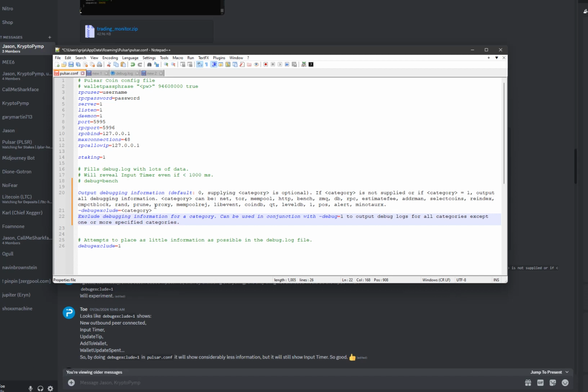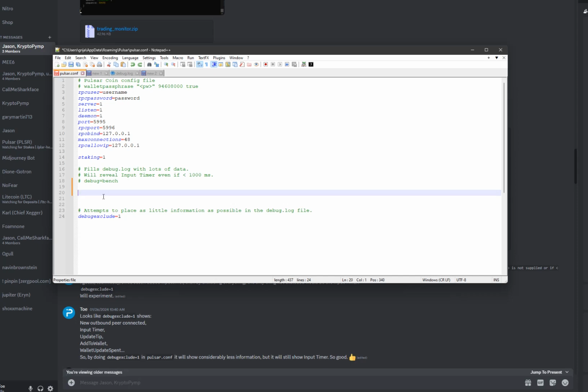Now, when it comes to the debug exclude, I'm using that to limit the amount of information in the debug log file. So I just do 1 to exclude everything, or as much as possible, to make the debug log file as small as possible.